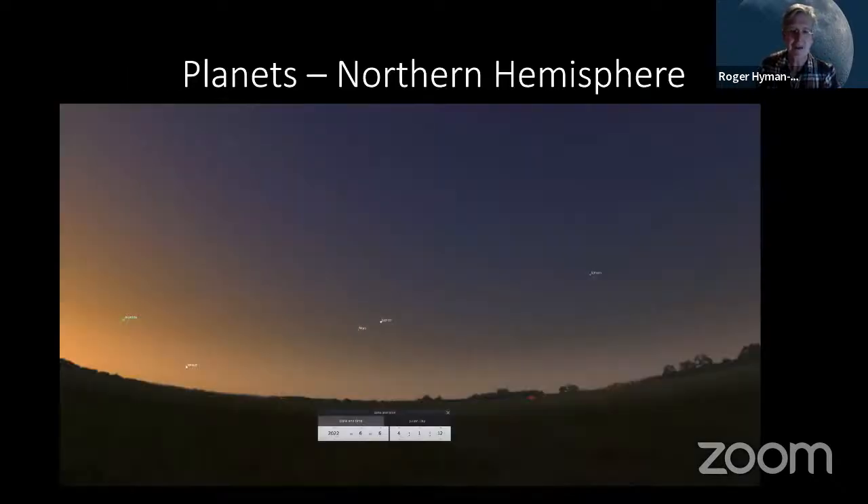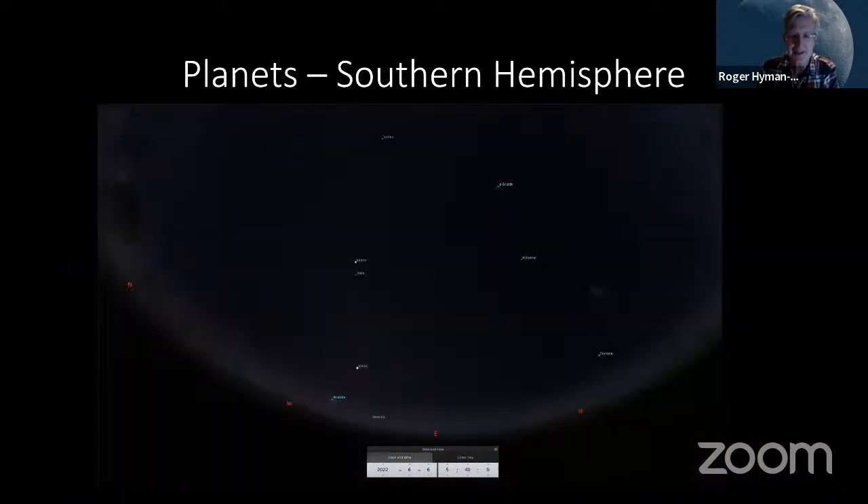For the northern hemisphere planets in the morning, we've got Venus, Mars, Jupiter, and Saturn rising just after 4 a.m. They should be visible fairly easily if you've got a good low horizon for Venus, although the other objects will be higher up. As we progress through the week, Venus is getting nearer to sunrise while the other planets gradually move further away. In the southern hemisphere you get an extra planet — Mercury — visible in the east, and Mars is also moving away from Jupiter.